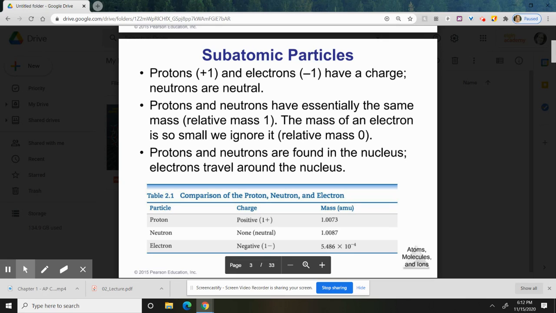So that's why when we look at the mass of the atoms, the electrons are often neglected in that, because if you were to bring in sig figs, it's really almost negligible.